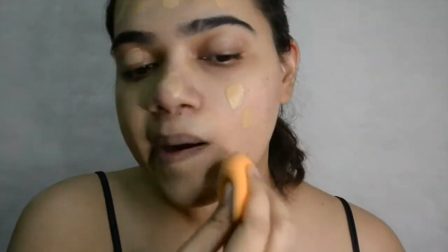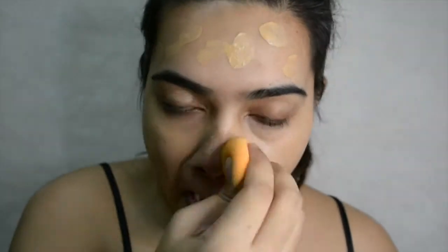It's a low to medium coverage foundation and I actually like the texture — it's very soft, not very liquidy, and not at all flaky or dry for my skin. I have very dry skin so a bad patchy foundation is a big no-no. I used a good amount and it is a yellow undertone color, which matched up pretty well with my skin tone. I really like the foundation.